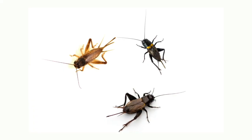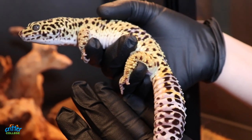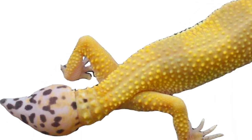When they do get hungry, crickets, small locusts, moth larvae, mealworms, grasshoppers, and even nesting mice might be on the menu. But for Lenny here at Critter Corner, we feed him six to seven large crickets or mealworms two to three times a week. Another fascinating adaptation Lenny has developed to deal with inconsistent food in his native area is that his tail stores fat, so if he ever has to go without food, his body will consume the fat stored in his tail to tide him over. But be careful while handling your leopard gecko — if you spook them, they might drop their tail. It's a defense mechanism to confuse a predator into biting his tail instead of his soft, squishy body. If it does fall off, it's okay — Lenny's tail will grow back, but it will never be as large or as beautiful as the original.